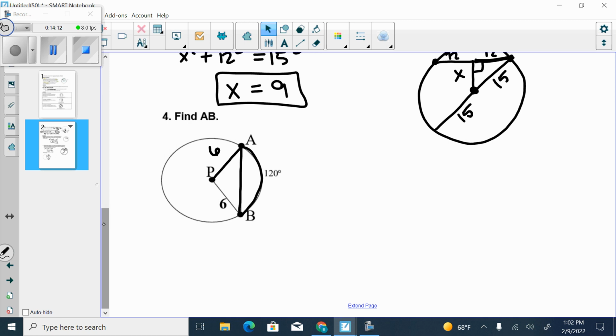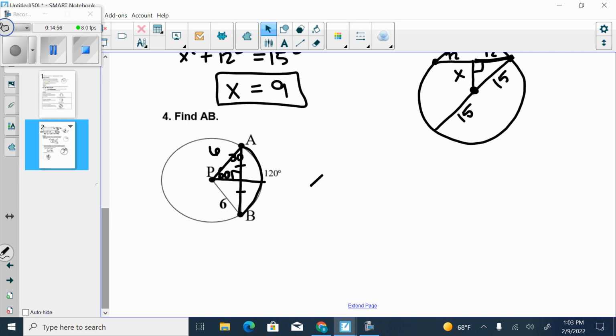120 degrees, right? Now, I want to know the length of this line, but I need to form some kind of a right triangle in order to do that, because all of our rules are for right triangles. So I'm just going to draw a line that's going to form that 90-degree angle. So yes, now it will be a 30, 60, 90, because this was 120, and I just cut it in half. So now it's 60. This is 90. This has got to be 30. Also, when I drew this perpendicular line, this piece and this piece should be congruent. So if I can find one of them, then I can find the whole line, right?